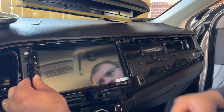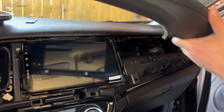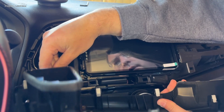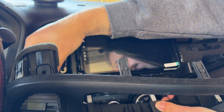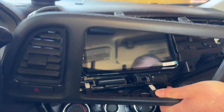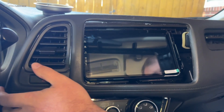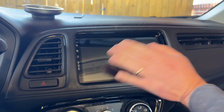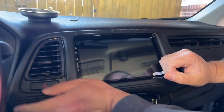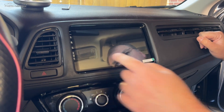The unit is nice and snug — it is not going anywhere. We're going to put the trim piece back on. Don't forget your four-way switch; just plug that in and it clicks right in. Honestly, kudos to Honda for building this so that the trim really doesn't need any screws — it's just that easy. Let's grab the keys, confirm the four-ways are working, and fire it up.